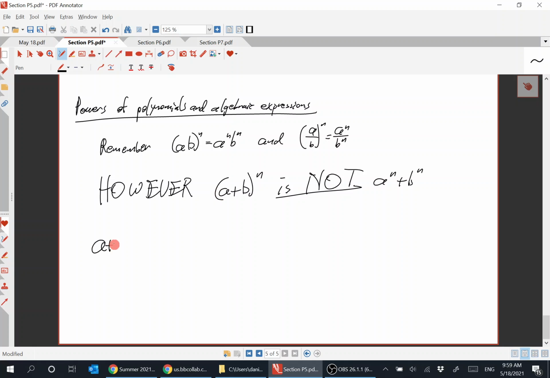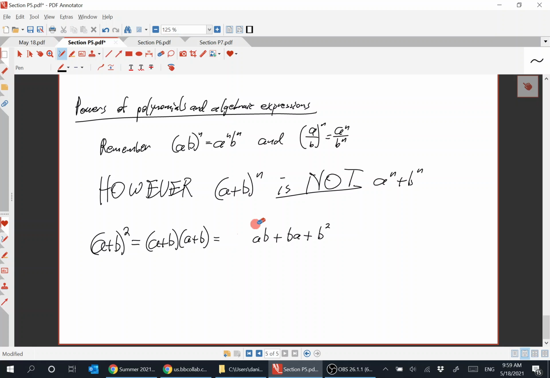All right, a plus b squared is equal to, well, it's a plus b times a plus b, right? Which is equal to, well, multiply every term in this by every term in this. So first terms, to use the FOIL, a squared. Outside terms, a times b, plus inside terms, b times a, plus last terms, b times b.